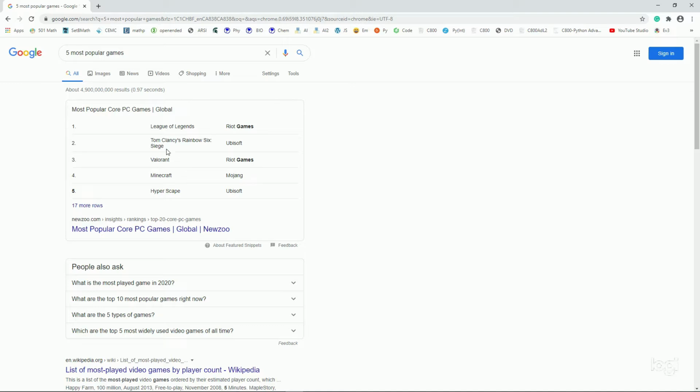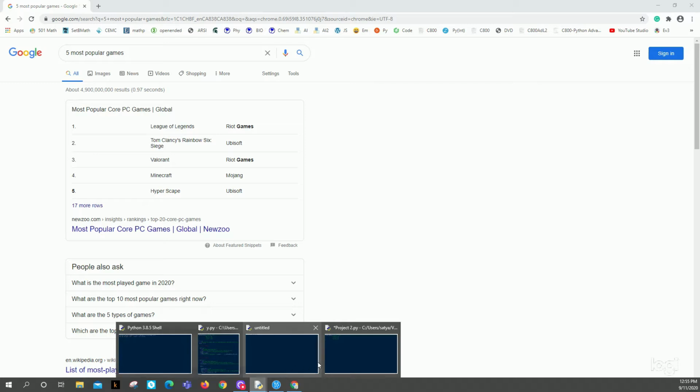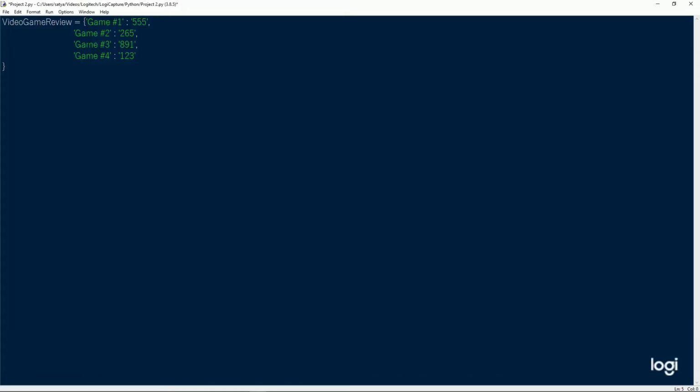I know many of you probably play these games, so these are really good games we can use in our dictionaries, because if you decide to make an app where you get to interact with the menu, then if you search up the most popular games which people like to play, it'll have more of an impact. Okay, so with that, let's go ahead into our program, and let's go into project 2.